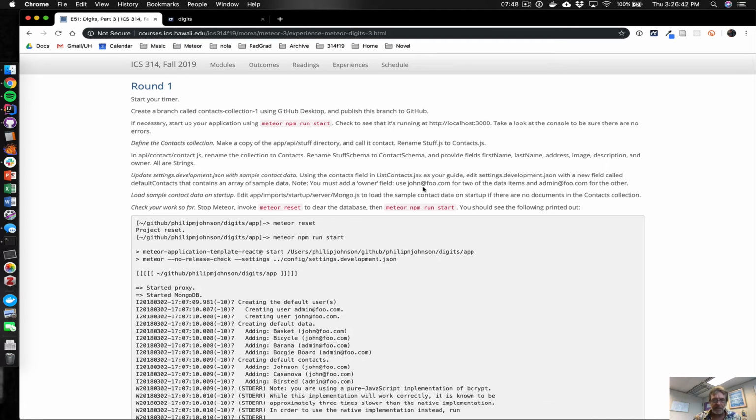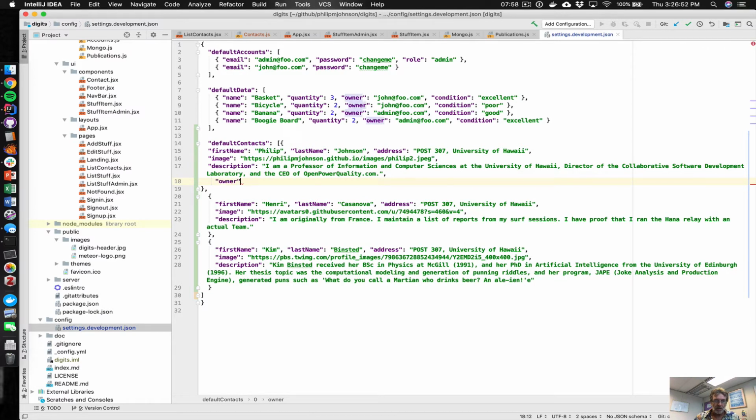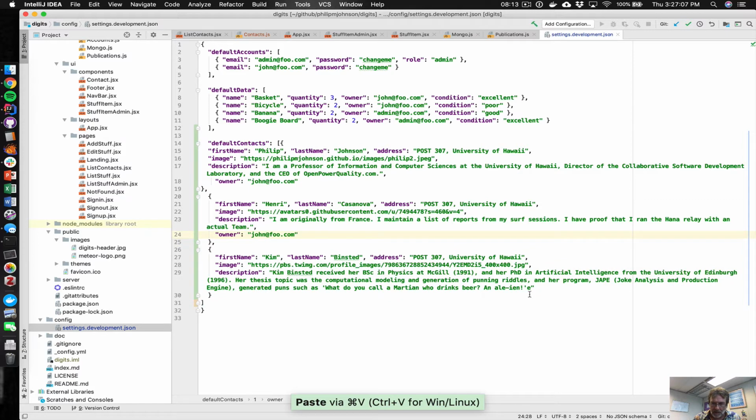Oh, and we have to add an owner field, john@foo.com, and then admin@foo.com. So let's say comma, owner, john@foo.com, and then we can copy that line and paste it, and then comma, and then should be good.